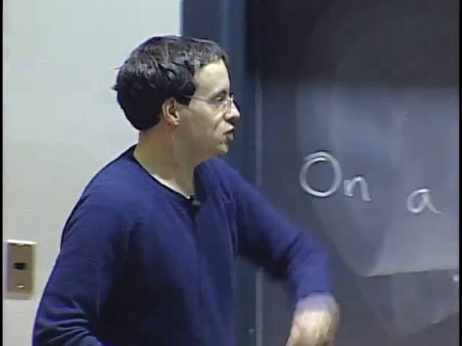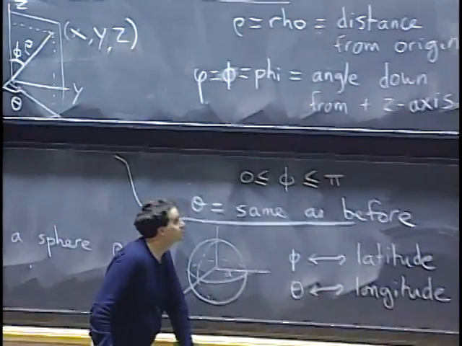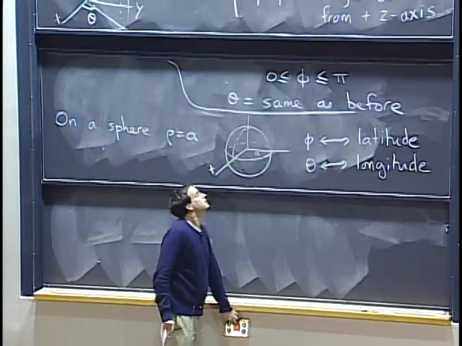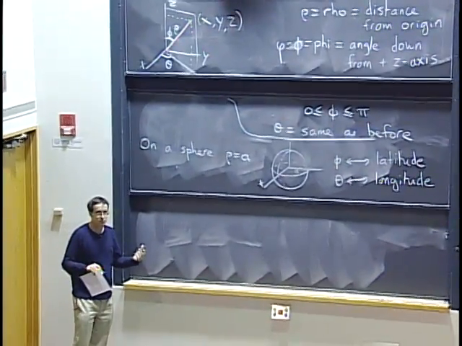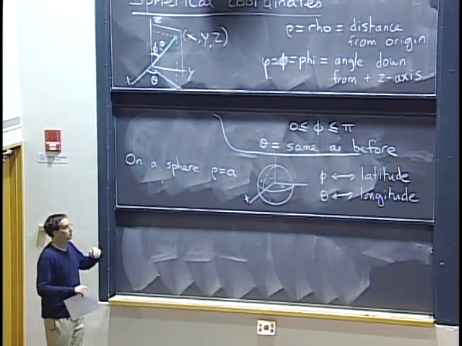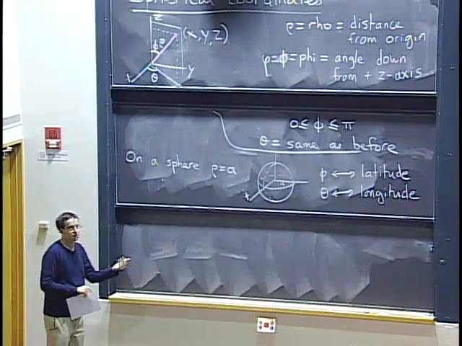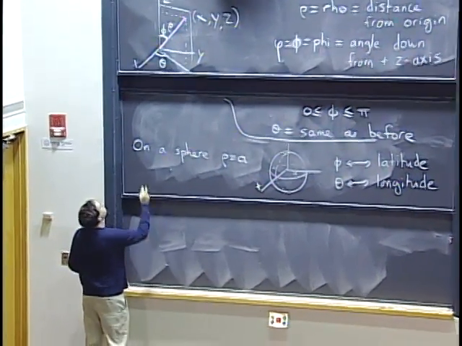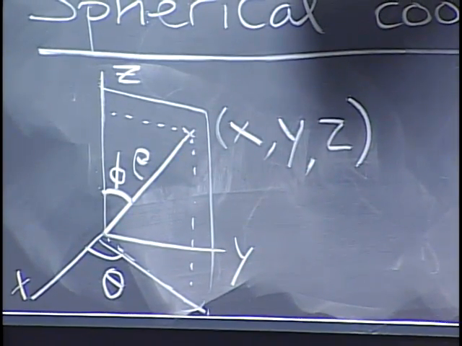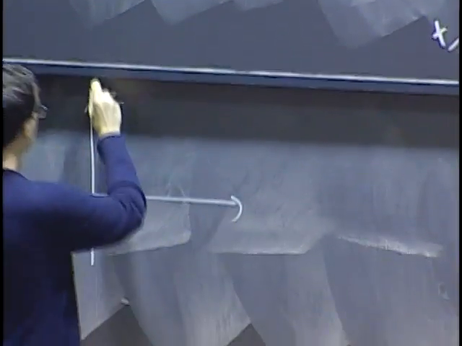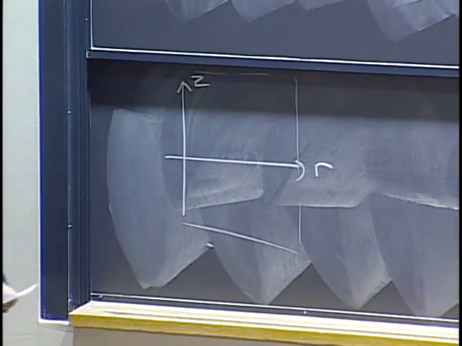Okay? Now, if you don't like geography, here's another way to think about it. Let's start again from cylindrical coordinates, which hopefully you're kind of comfortable with now. Okay, so you know about cylindrical coordinates, where the z coordinate stays z, and in the xy plane we do r and theta, polar coordinates. And now let's think about what happens when you look just at one of these vertical planes containing the z-axis. So you have the z-axis, and then you have the direction away from the z-axis, which I will call r, just because that's what r measures.